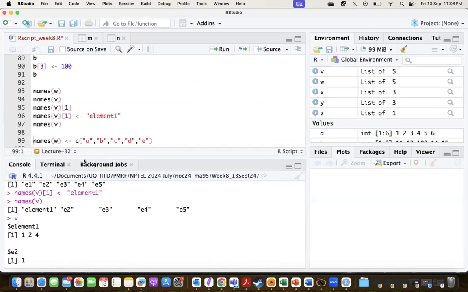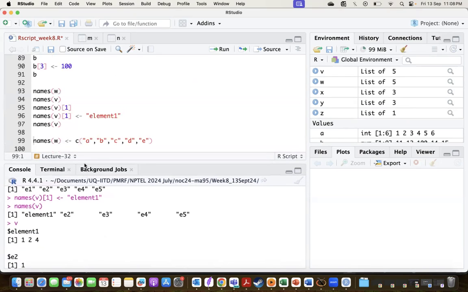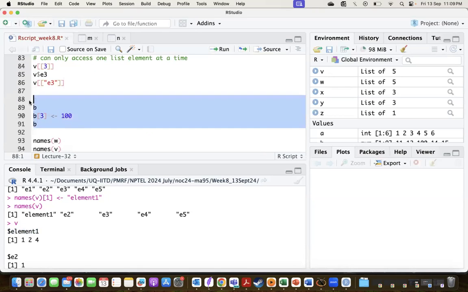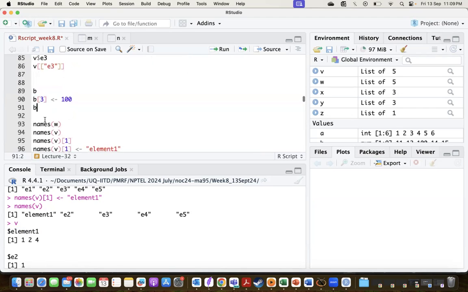Ma'am, we can add anything, like not just one element, we can also add vectors or whatever we want. So this is a name, right? So this has to be in double quotes. Name has to be a character. So this is the name. This is the general thing that you do in a vector. You can change something in a vector to something else by specifying its position.